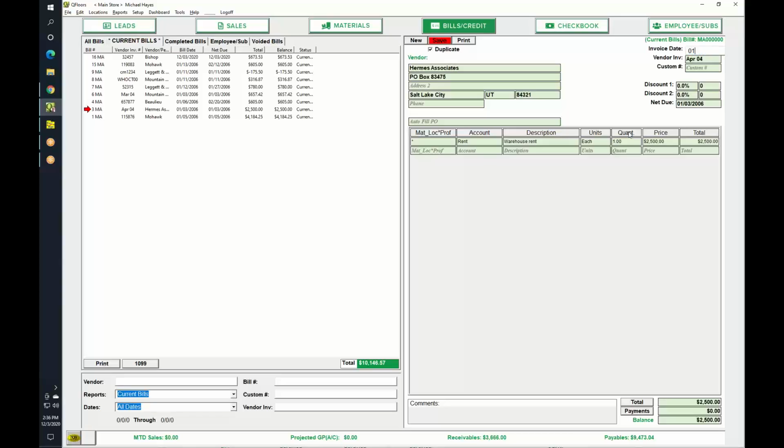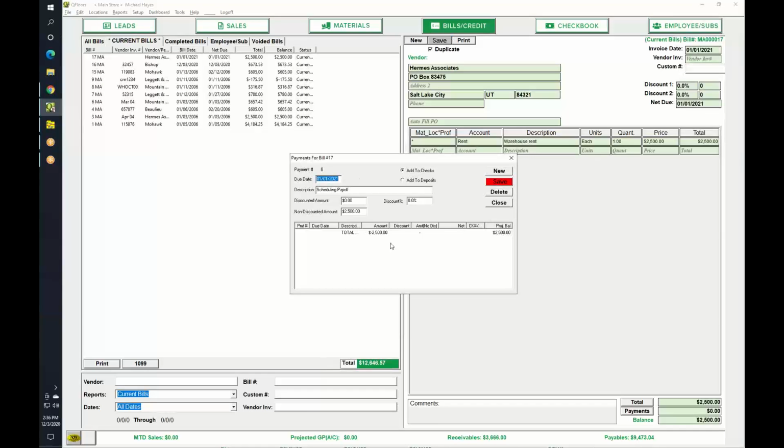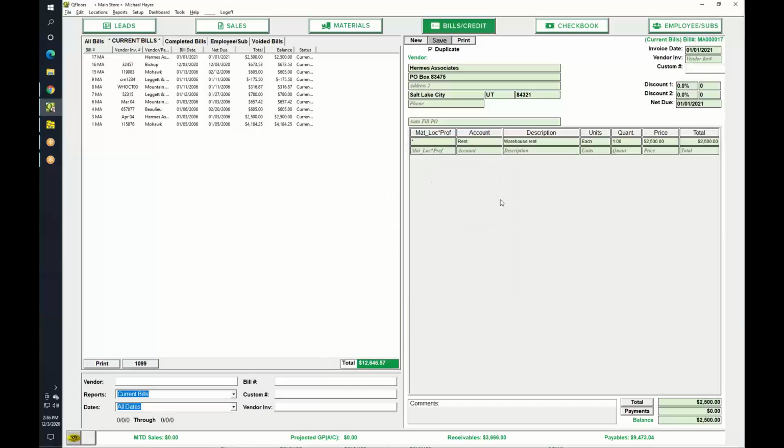And so I'll do 1/1/21, right? Coming up in the future here. And you don't even need anything there. So you know that you're going to have rent for this amount in every month next year. So I just save that, save, close. And then I just stay on that one, hit new again.